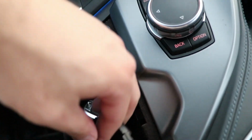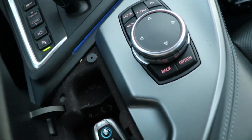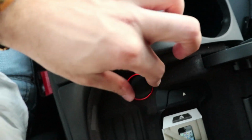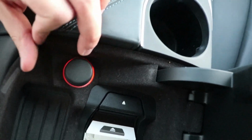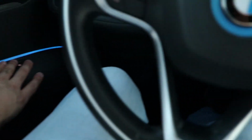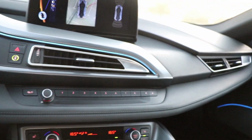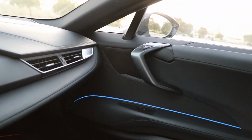You have one USB, no wireless charging. You can put your sunglasses, your phone. That's good. One cup holder only. And then if you open this part, I don't know if you can get wireless charging, but this is just an adapter basically. It's good space though. On the doors there's no space, so you cannot put anything there. You can't store anything. Sound system for Harman Kardon, speakers everywhere.